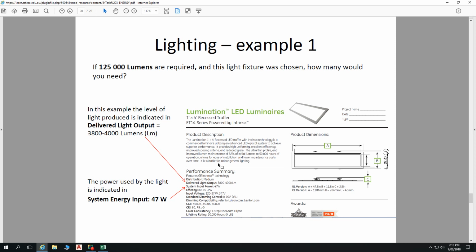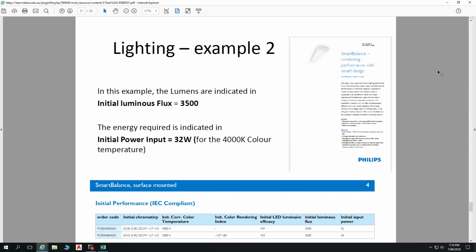But they have also given a range there of 3,800 to 4,000 lumens. If we divide that by 4,000, I think we get a figure of slightly less than 32. So to choose 32 also puts us right in the middle of their range. You can either go conservative, go extra light fittings to 33, or you can go 32 to fit within that range. Some light fittings would give you an exact lumen output, so that makes it simpler.